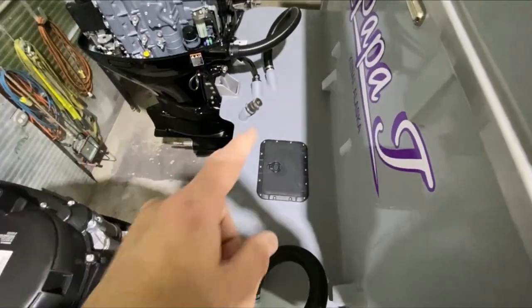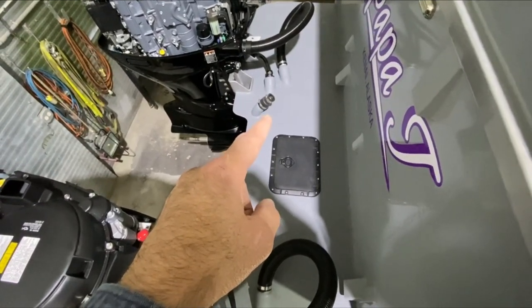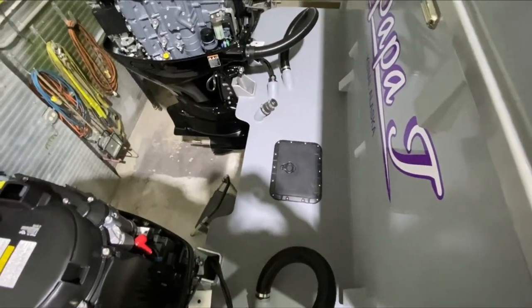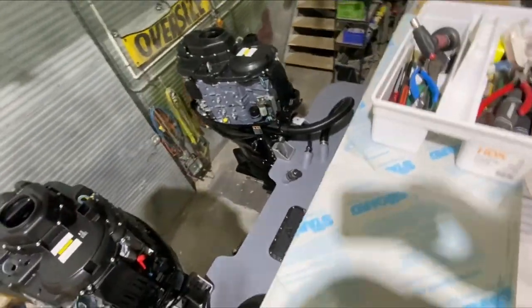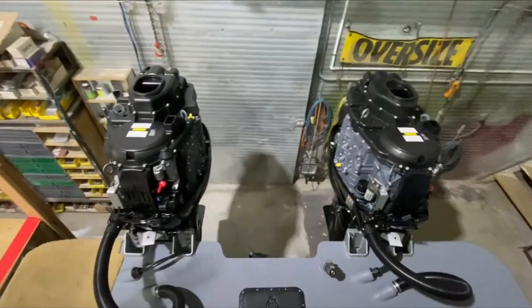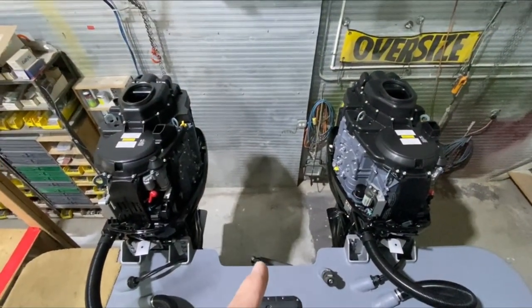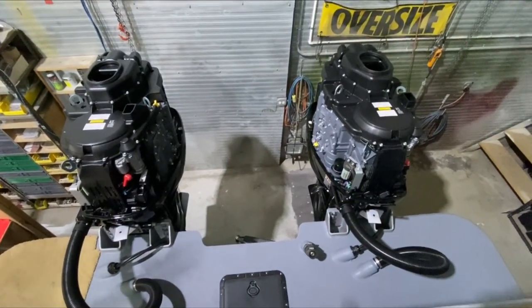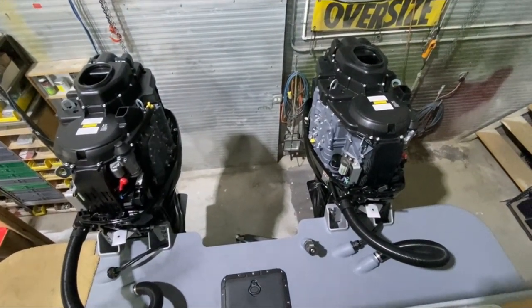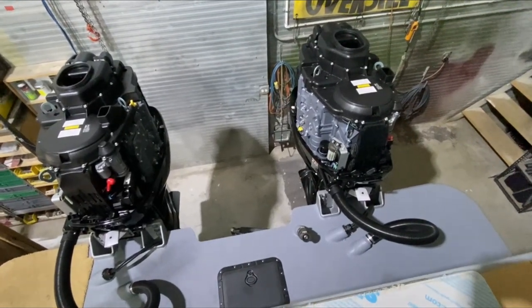And that little stub there is for the future Suzuki 9.9 high thrust for the trolling motor. And that goes in the middle. And you can see the Suzukis are 26 inches apart, further than normal. And that's one because of the hull design. And then also they're finding, of course, the engines are running better when they're spreading them.